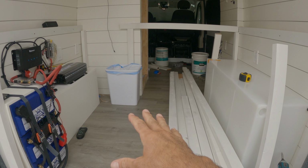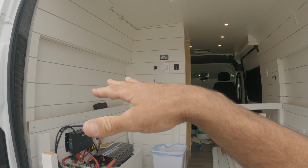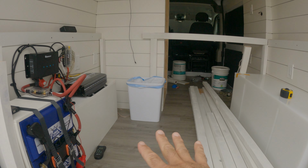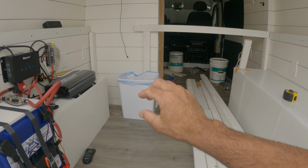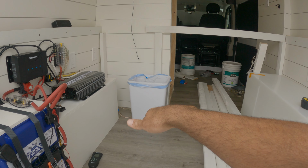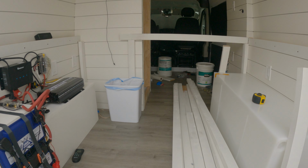So when designing your bed, you want to think about maximizing storage underneath, but also you want it as low as possible so that you can still store your tallest item. And for me, that's my mountain bike. So when I drop the seat post all the way down on my mountain bike, I need a minimum of 32 inches so that I could still fit the bike under here with the front wheel off. So the whole bed frame is basically built around that.